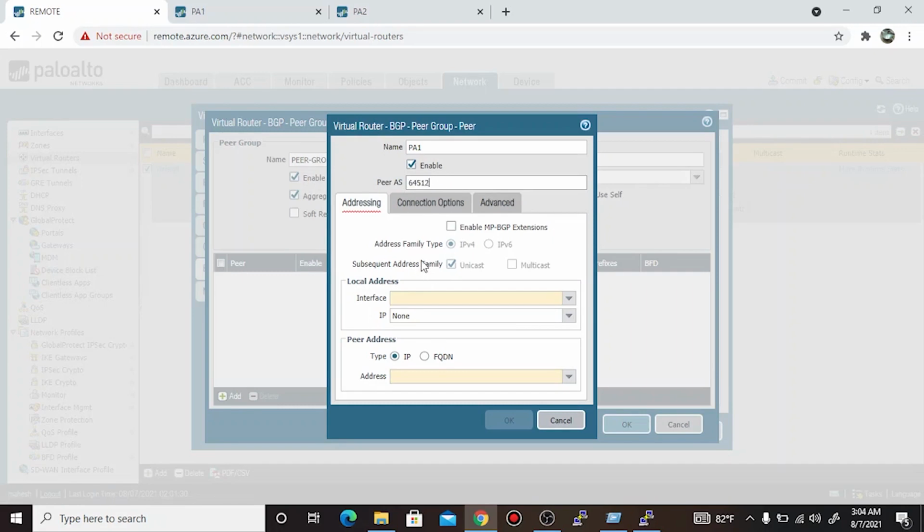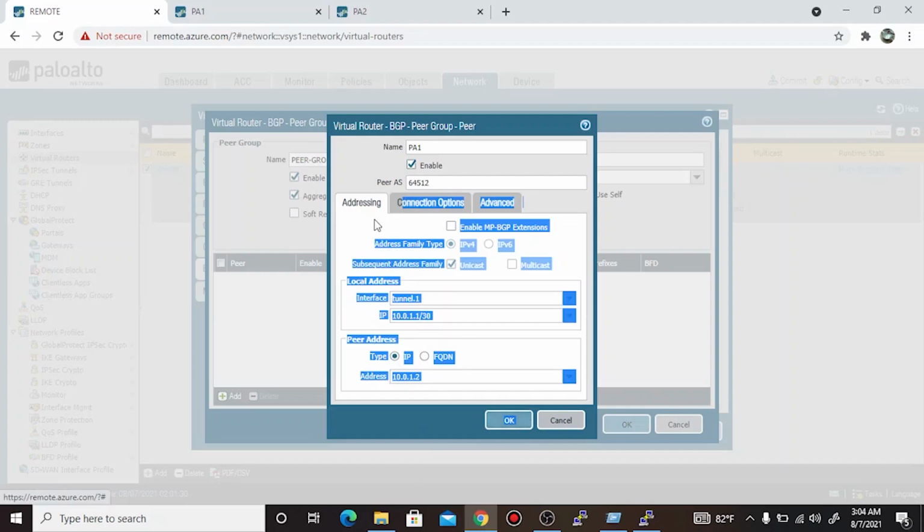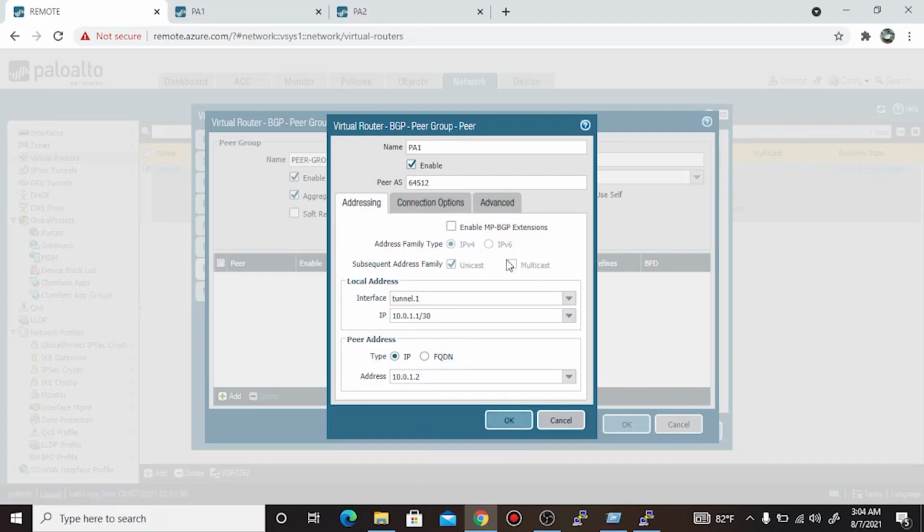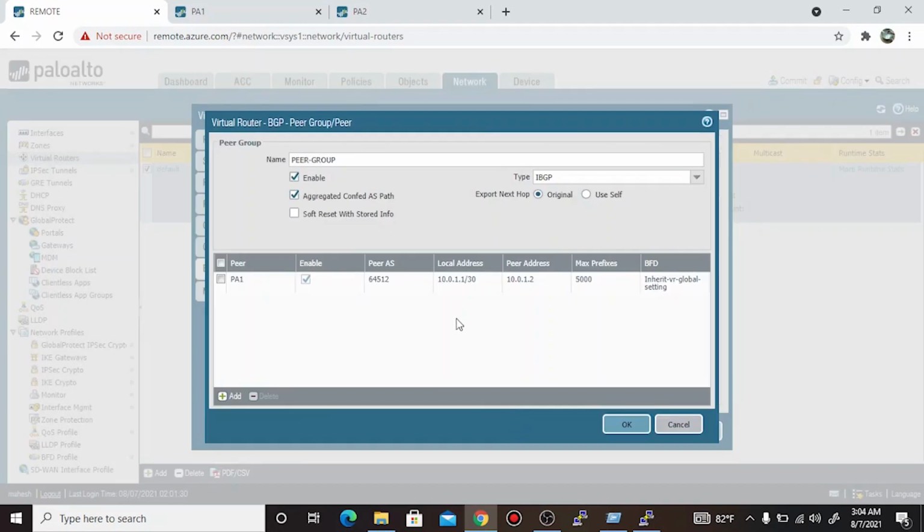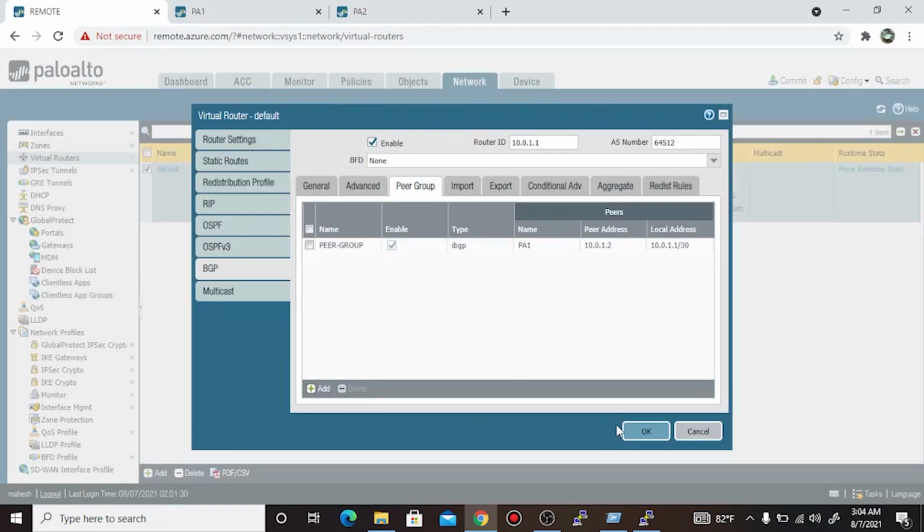Okay, and the interface would be my tunnel interface, and the IP address is this, and the peer address is as I remember 10.0.1.2. Here we don't have to configure any other options for our requirement. Clicking OK. So then I'm going to click OK for this as well.